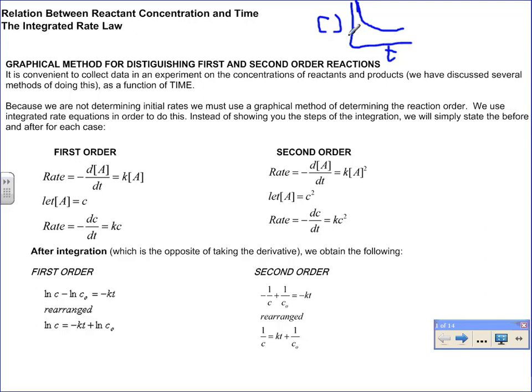Now, the ways in which we will collect this data will depend on the type of reaction. Recall that at the very beginning of our discussion of kinetics, we talked about the various ways that we can monitor the change in concentration of a substance over time. For example, we can monitor the change in the mass of the system, or the change in the pressure of the system. The experiment that we're going to do is a titration every 10 minutes in order to determine the concentration of a reactant in our system.